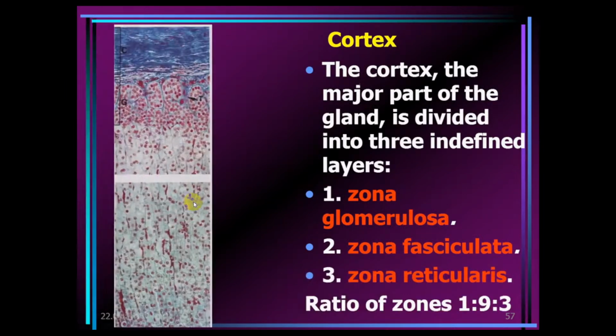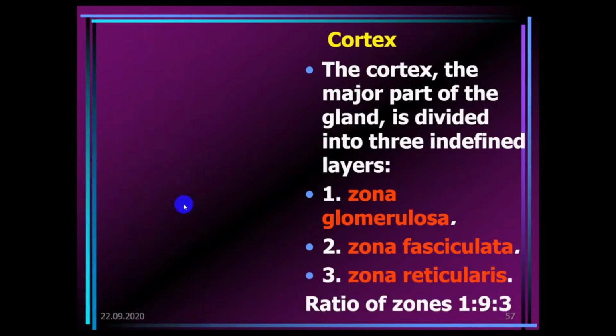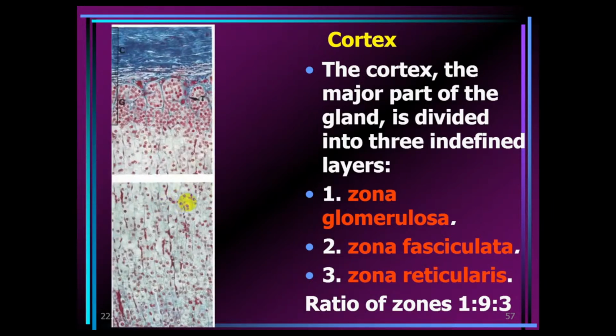The cortex of the adrenal gland has 3 zones. Just under the capsule, the blue one is the capsule, under the capsule is located the zona glomerulosa. Here you can see epithelial cords, and these epithelial cords form loops just under the capsule, which look like a glomerulus. Then these sheets of epithelial cells travel parallel to one another and form the zona fasciculata.